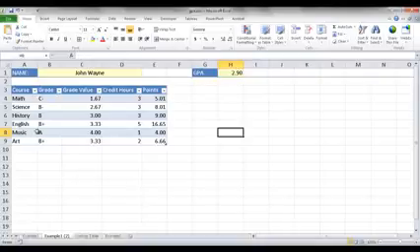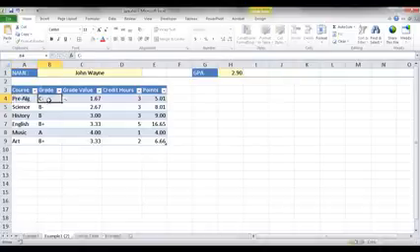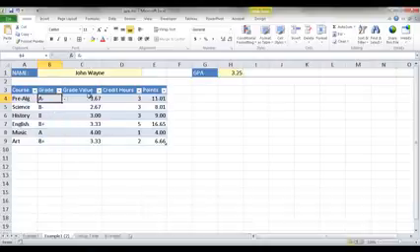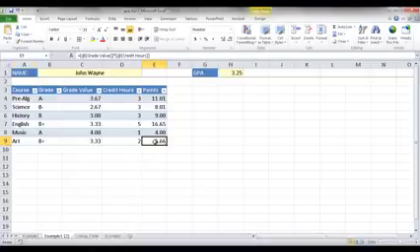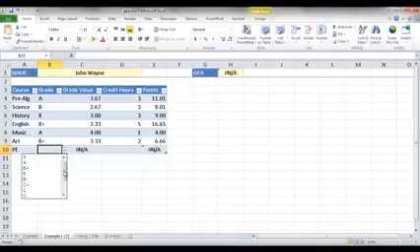So if you ever wanted to change things in here or wanted to update it, you can just type, oh, maybe this is a pre-algebra, right? Pre-algebra, and the grade was an A. It recalculates. If you wanted to add another row, you press the tab key. Like I said, maybe we had PE, and in addition to selecting the drop down, you can also just type it. As long as it's within that list, it won't give you an error.